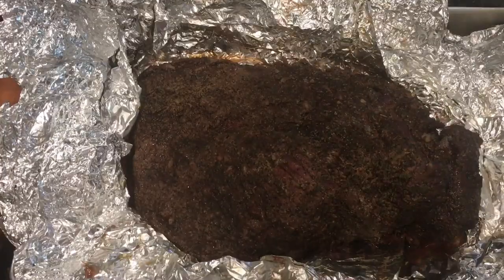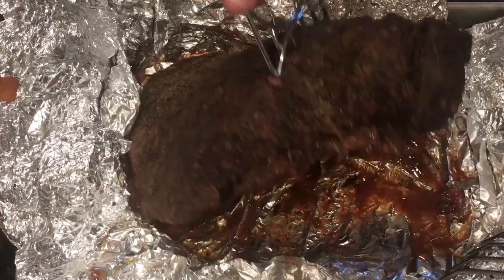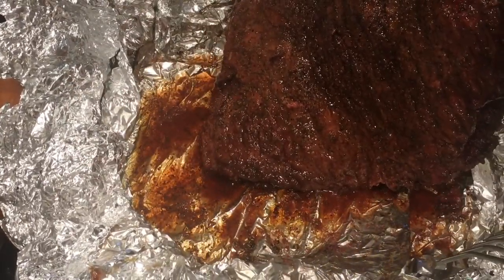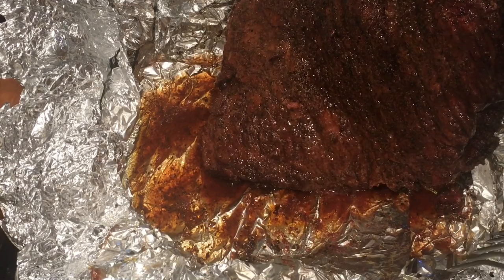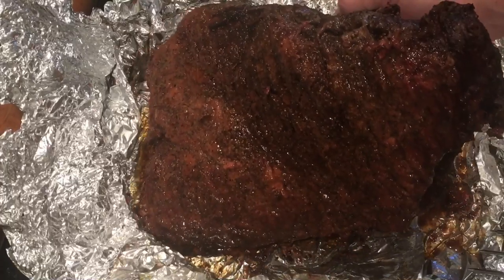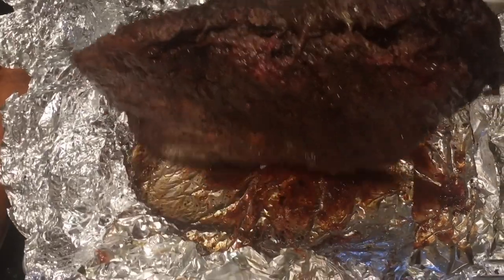All right, what I wanna do now is flip it over so we can get a good look at that bark. The fat cap side rather. Fat cap side looks like that. First time I've ever cooked one fat cap down or without the diffuser in my UDS.